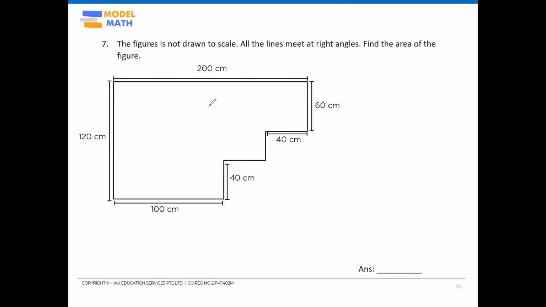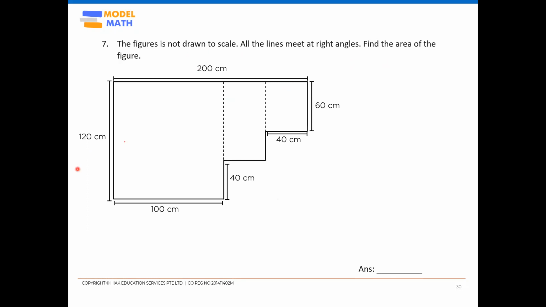If I use the original figure, notice that it doesn't look like a regular rectangle. So please split it up into shapes that you are familiar with, which in this case, I can cut this way so that I see a rectangle here. Then I can easily find the area of this rectangle later. Over here, I can further cut it up in this manner. Now you will notice that there are three rectangles. The approach is to find the area of each rectangle and then just sum it up to get the full area.